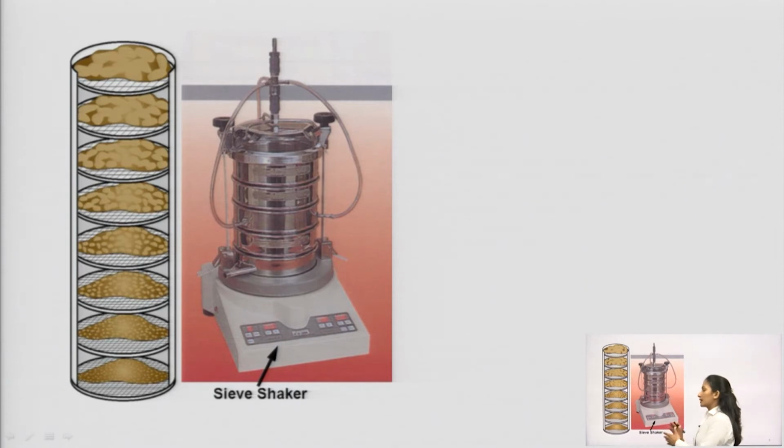So, this is a mechanical sieve shaker. How many sieves are arranged in this mechanical sieve shaker? 1, 2, 3, 4, 5, 6, 7, 8. These 8 sieves are arranged in this mechanical sieve shaker. When you open this mechanical sieve shaker, you will find these sieves within it, and these sieves are all of different numbers. It is not that all the sieves have the same number. You have to arrange all these different sieves within this mechanical sieve shaker.